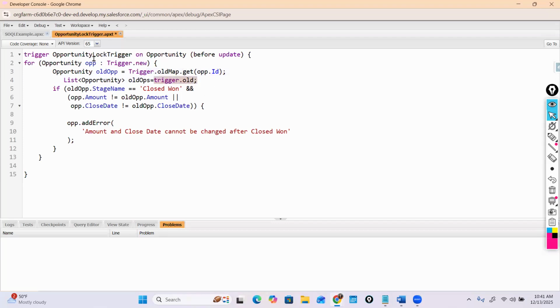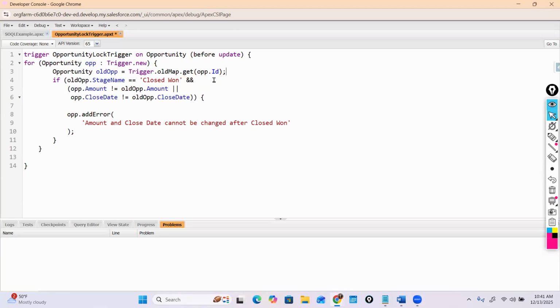The reason we don't do this is because we would have to have one more iteration inside it. That's why we are using oldMap. Trigger.new is a list, right? That's why I'm iterating over it. Similarly, Trigger.old will give you a list back. If I use this statement, then I have to use a loop inside, compare it, and make one more for loop. So iterations will be more. And the other important thing is that the map approach is fast and easy.